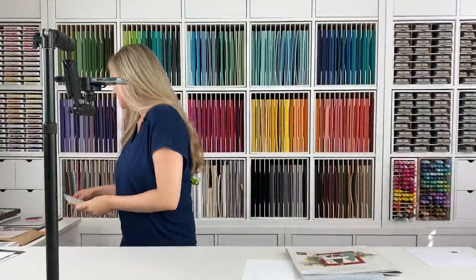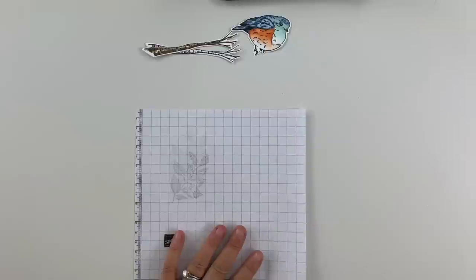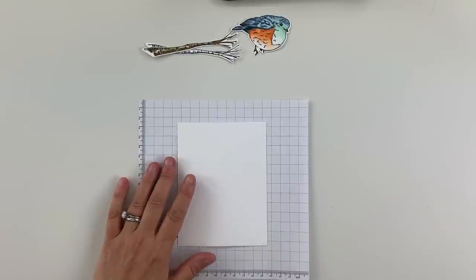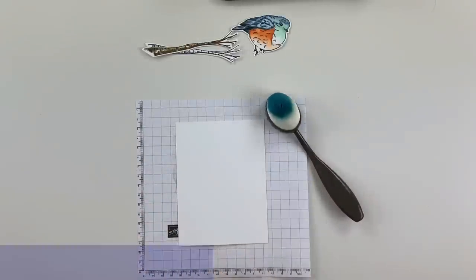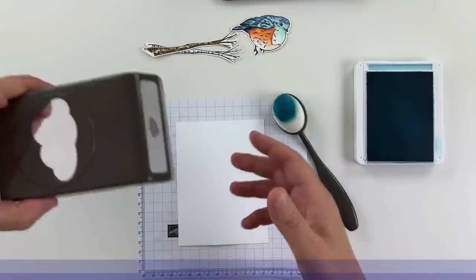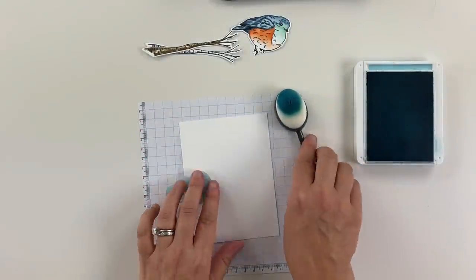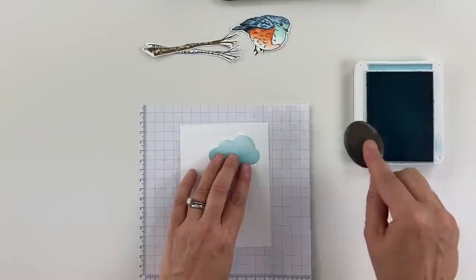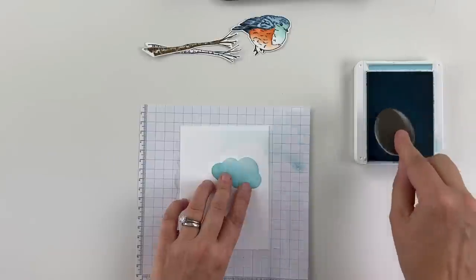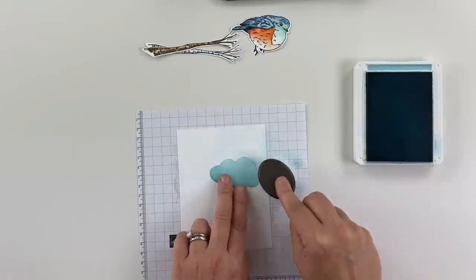And then what I'm going to do is bring in another piece of scrap and we are going to blend. So you're going to need another piece of basic white, and all of those sizes and dimensions will be on BrandysCards.com. And you're going to need a balmy blue. Now, if you want to, you could certainly punch out a cloud and make clouds to go behind your trees, just by moving your cloud around and doing a little bit of blending on top of that. And you could add some clouds.